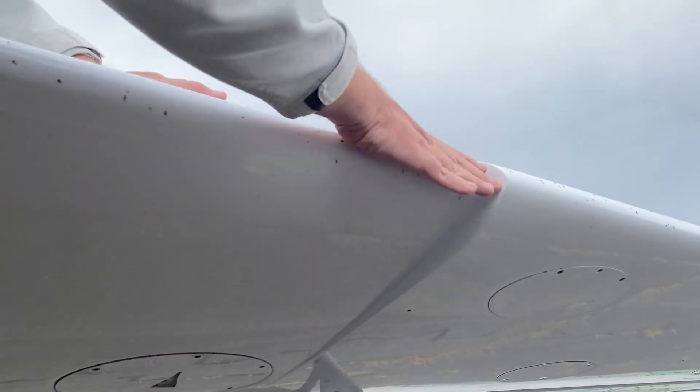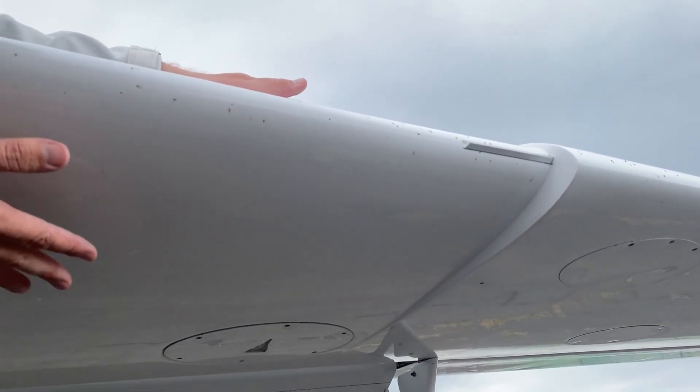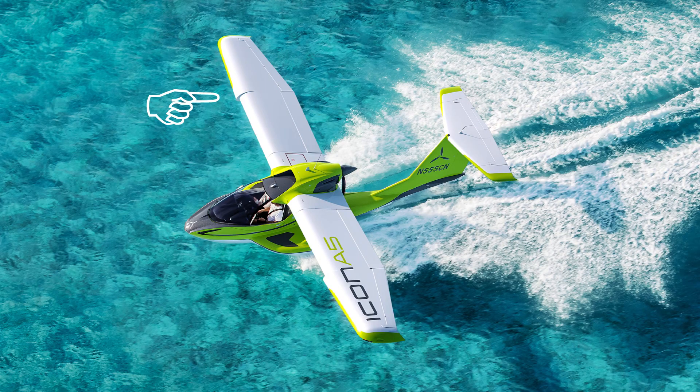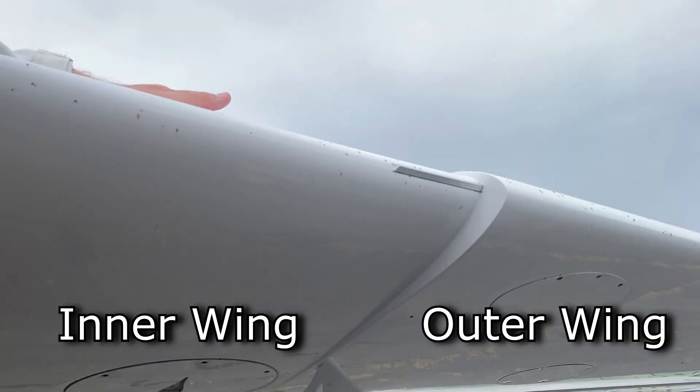There are aircraft like the F-18 and the F-4 Phantom, and at the general aviation end you've got things like the Cirrus SR-20, SR-22, or the Icon A-5. This whole idea of the wing having a shape which radically changes at one point is there intentionally. In the aircraft I fly, the Cirrus SR-20, these are called leading edge cuffs. And if you look closely, it's not just that the front of the wing changes shape — the entire profile of the wing changes shape. It's like two separate chunks of wing put together, and that's actually the effect they're going for.